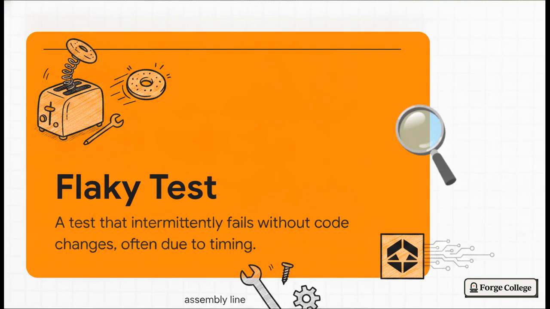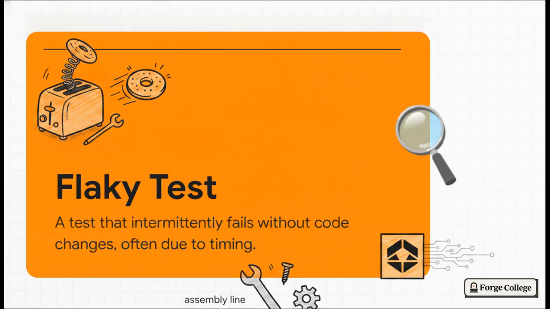So we've got a robust script, but now we have to address the ghost in the machine that haunts literally every developer, the dreaded flaky test. A flaky test is kind of like a toaster that works perfectly 99% of the time, but then occasionally, for no apparent reason, just shoots your bagel entirely across the room. It fails without any changes to the code, usually because of tiny timing issues or isolated state conflicts.